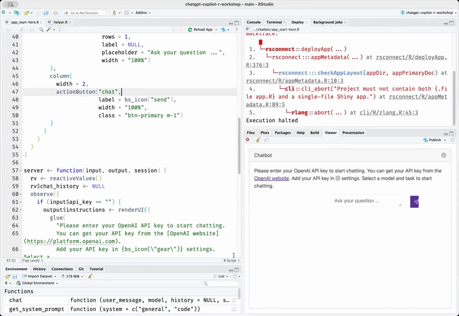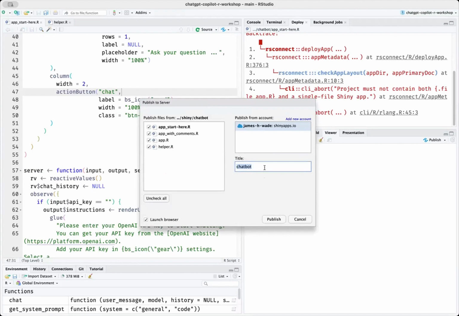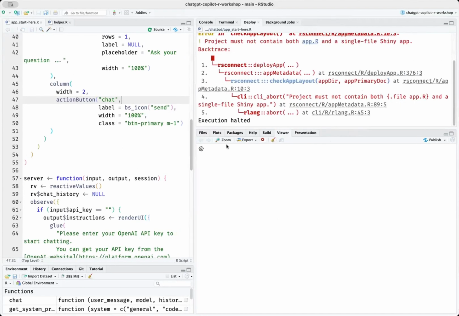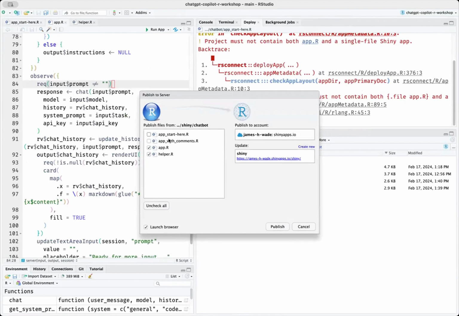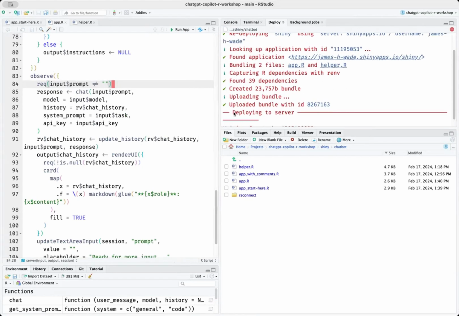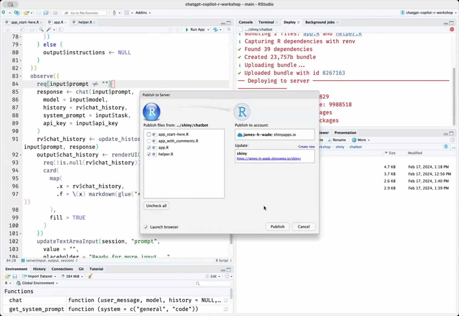I might get an error. Yeah, so, oh, I did the same thing. I told you not to do the thing that I did, and then I did it again. I wonder if it's upset because I have multiple app files in here. If anybody's following along, I'll be curious if you got the same error that I did. I do know that I'm at my limit on the number of free apps that you can deploy to shinyapps.io. But the typical experience is that if you click the magical publish button and select the files that you want to include, it works quite well.